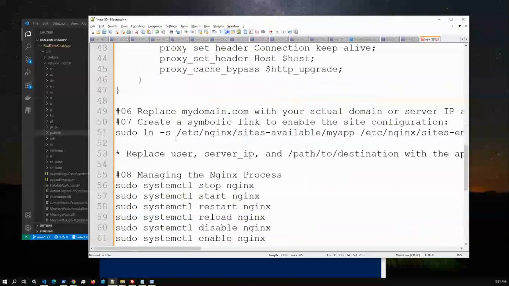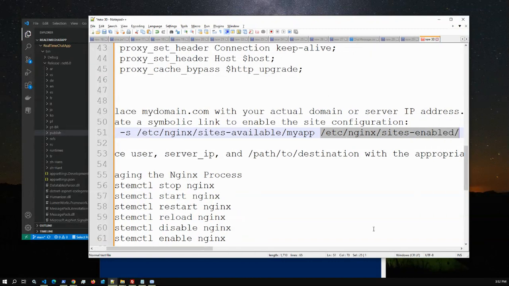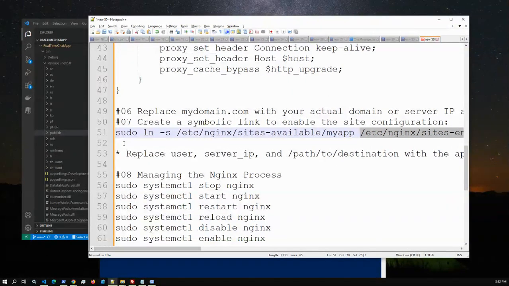Step number 6: replace your domain name, which I already explained, with the server IP address, and create a symbolic link. Now we have to create a symbolic link to enable the site configuration, myapp, in the Nginx sites-enabled. Now run this command from your terminal connected to the server, and it will enable the service.